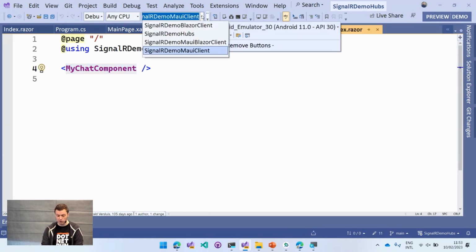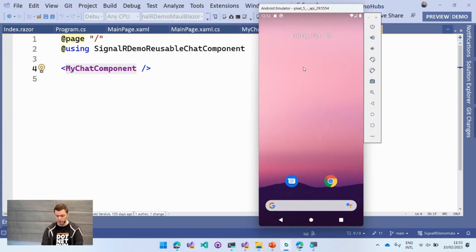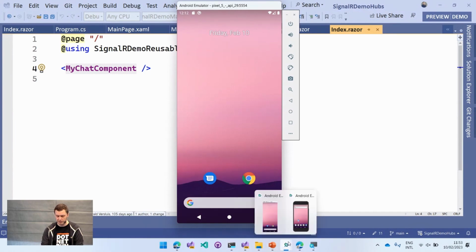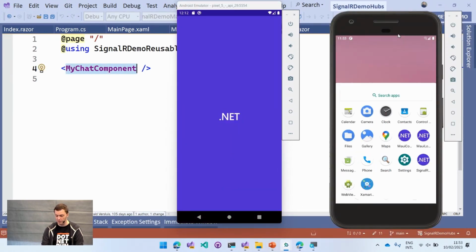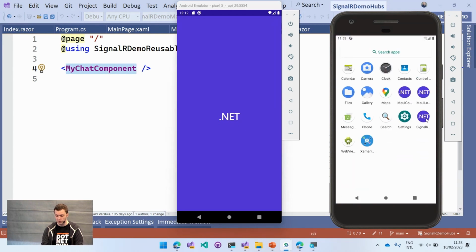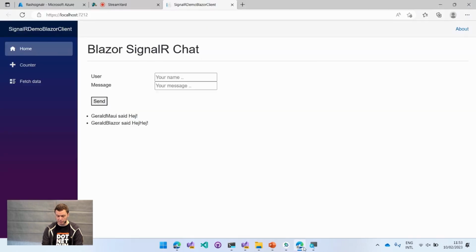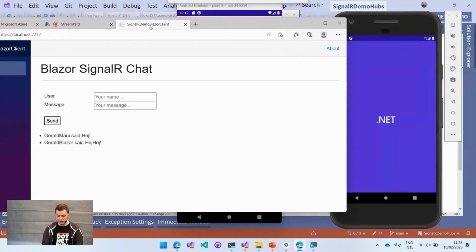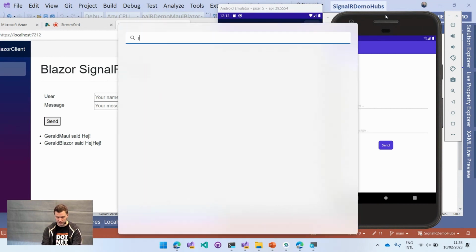And if I run this one, I have this on another Android emulator. So that's probably why my computer is running so hot, although it worked fine yesterday. So I have this one here, and this is going to look very familiar because that's going to be Blazor, but now inside of a .NET MAUI app. I have a native .NET MAUI app. I have this little browser right here. I have it all together.